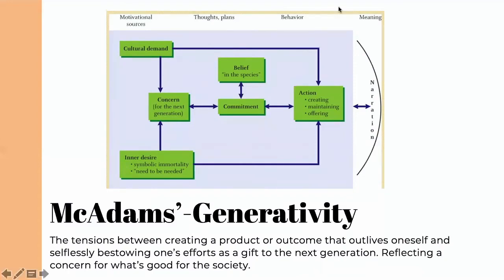This often starts with cultural demands and an inner desire to do something that would help the next generation. Then it goes into your beliefs and commitment to that concern, and then the action that takes place that creates meaning for your life. So this is just a way that you can see generativity broken down and how it comes about.